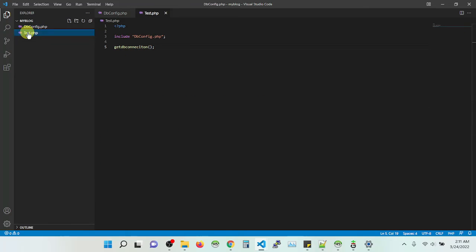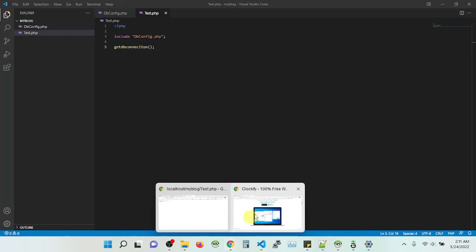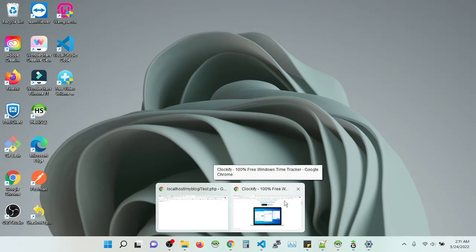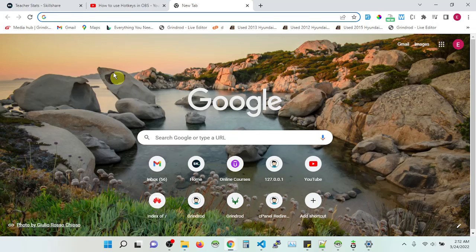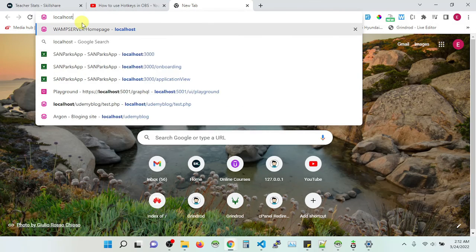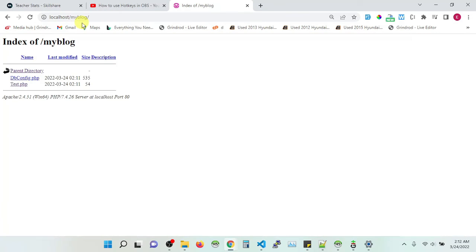All right, so let's go ahead and run the project. Localhost my_blog. All right, and I want to run the test script. We're getting an object for our PDO database connection.